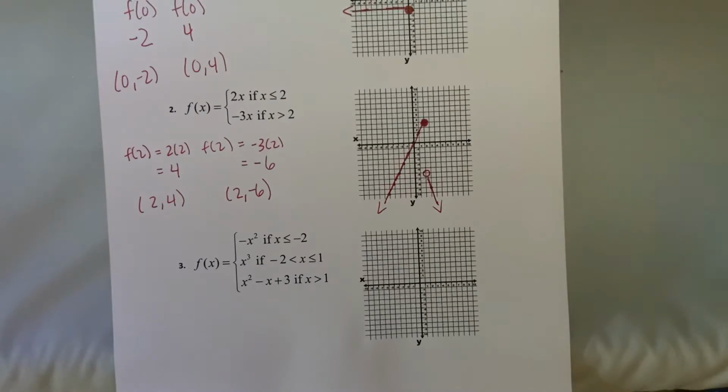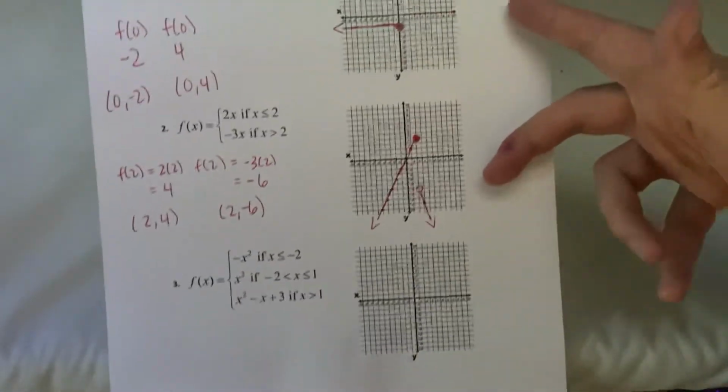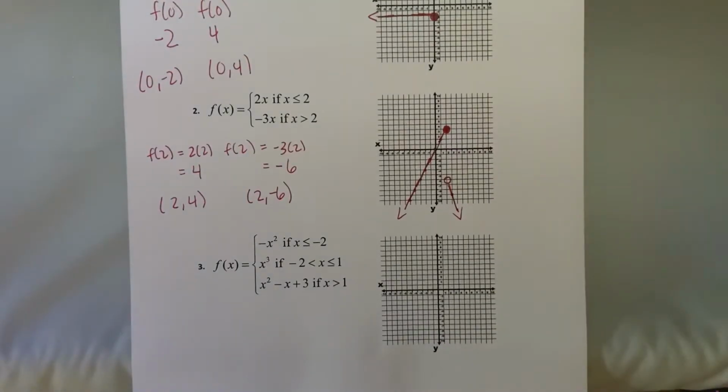We're going to skip number 3. 3 is really long and it's probably too hard for the difficulty of this class. And if you see any of these on a test, they're more likely to look like 1 or 2 or somewhere in between the two of them.